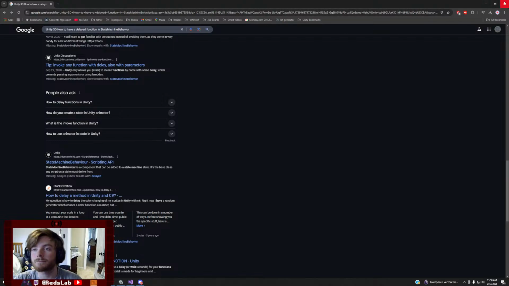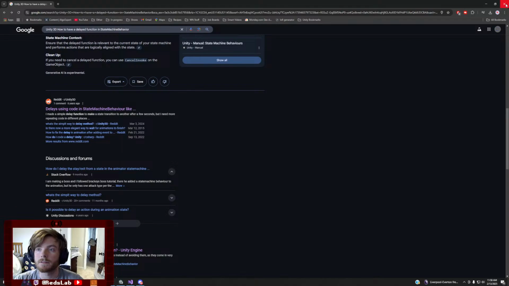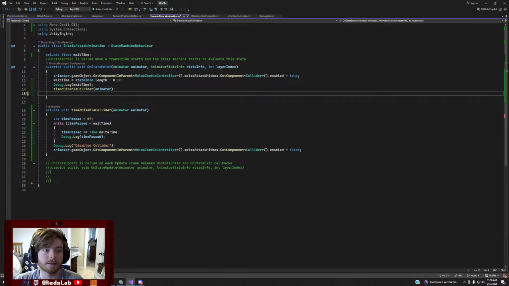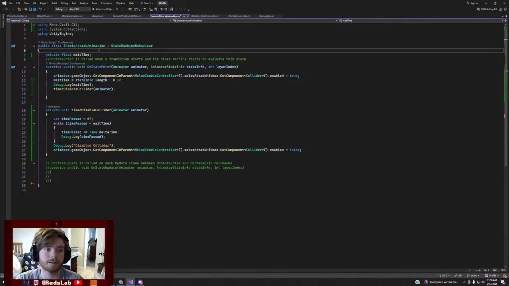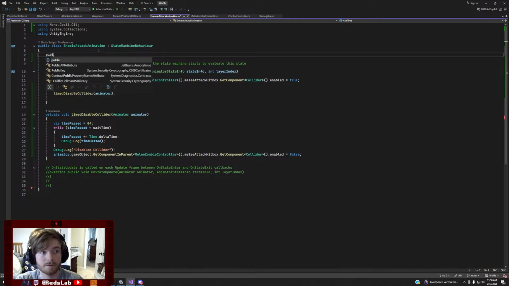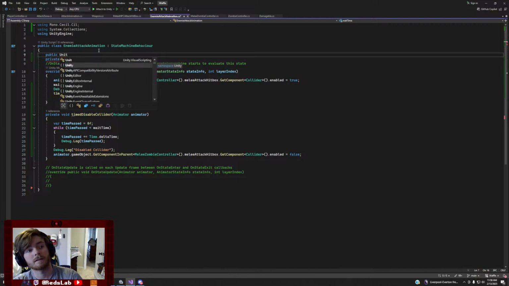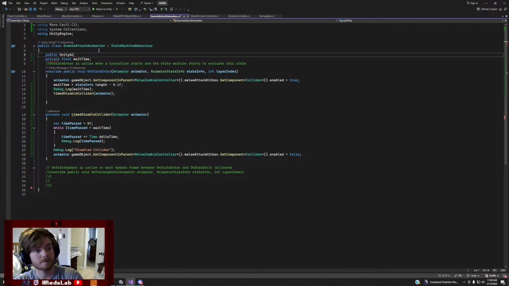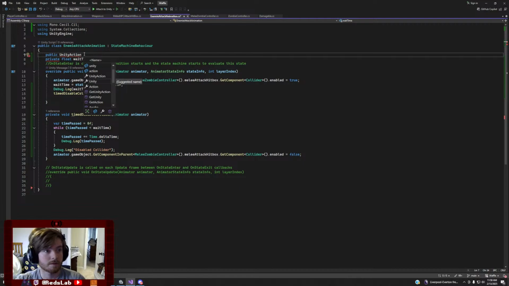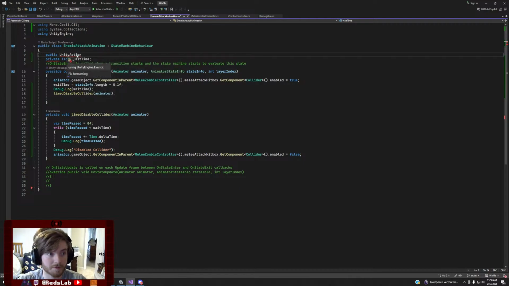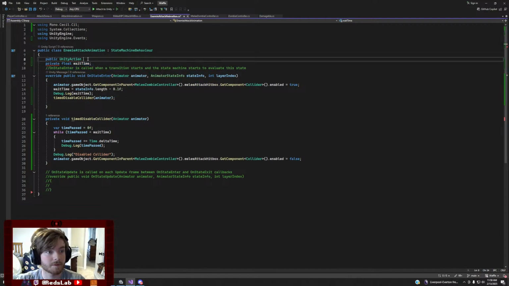So what we could actually do is just use this. We can have a public Unity action. We'll need to import that probably, right? Yep.